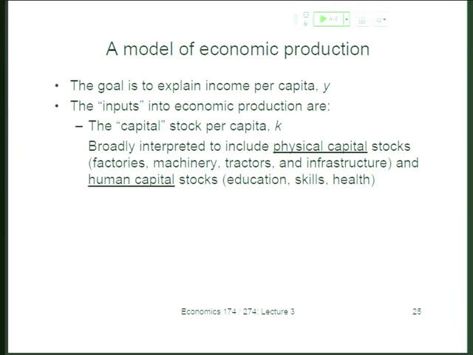Now in richer models, we very often distinguish between physical capital and human capital. Here we're going to call them the same thing, but at different points we're going to think and speak analytically about the difference between these two. Again, just for notational simplicity and for the algebra, we're going to combine physical and human capital together in this case. So what's physical capital? Machinery in a factory is physical capital. Infrastructure is physical capital. Tractors on a farm are capital. Human capital are things like your education.